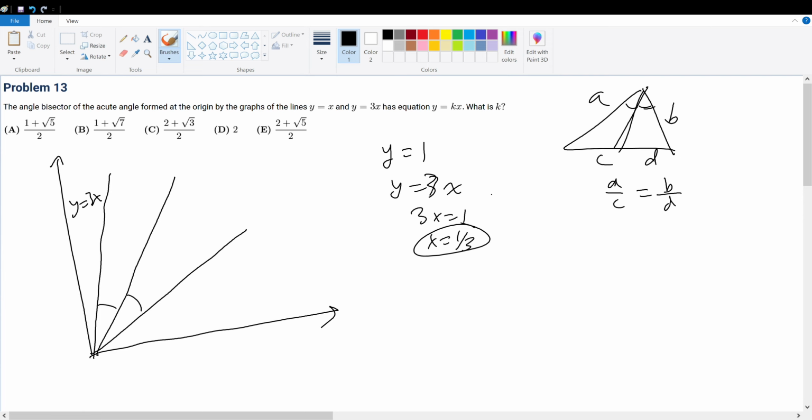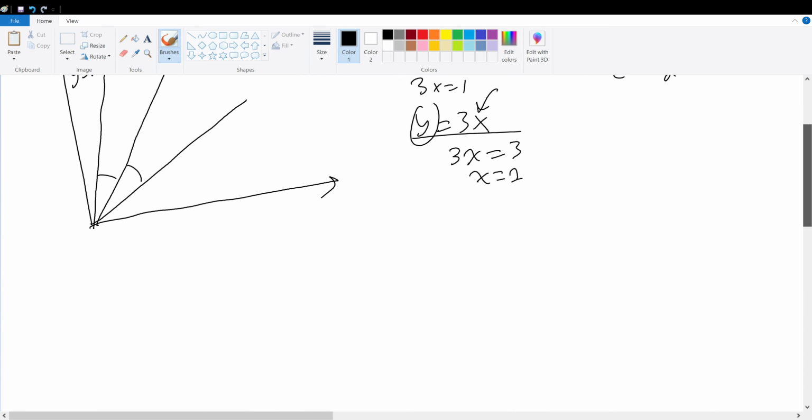So let's try to make everything a whole number first of all. y is equal to x will always be a whole number as long as x is a whole number. So all we need to do is set y is equal to 3x to be a whole number because this has the most constraint. What is the smallest y that gives the smallest whole number for x? Well, right off the bat, you see that y must equal 3 for this, so x must equal 1, which means we have a good idea of where to begin our question.